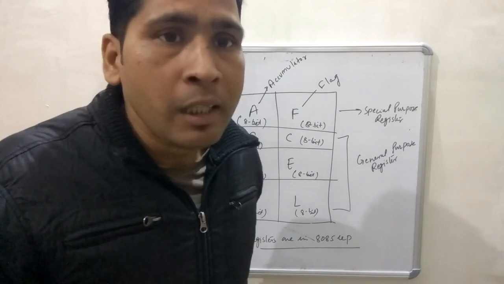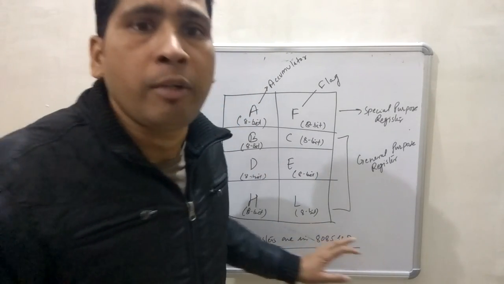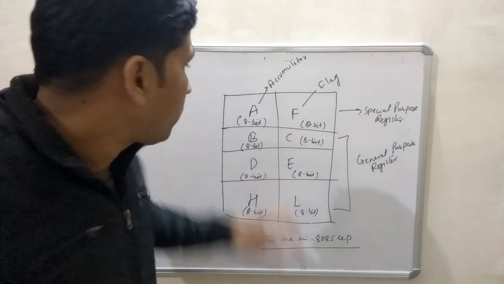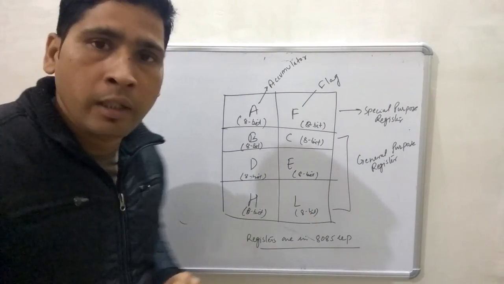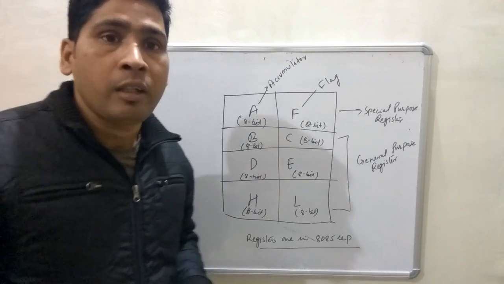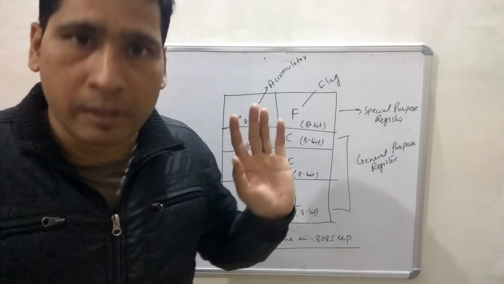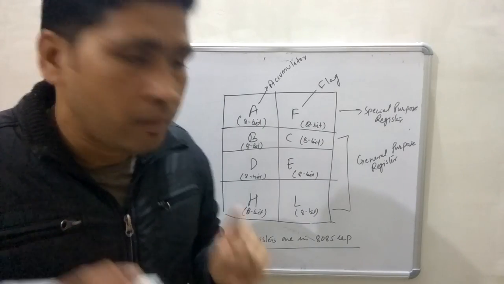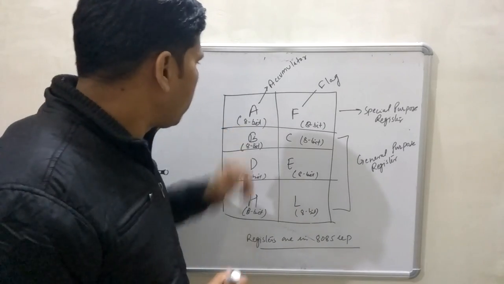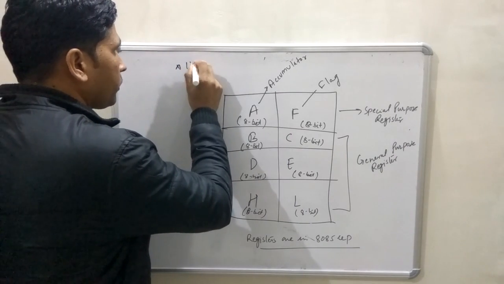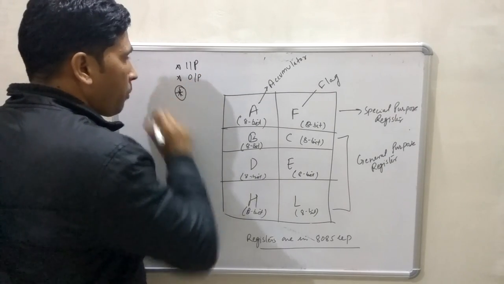Why are they called general purpose registers? Basically, this type of register is only used to store input data. They can store only input data by default. In the case of a special purpose register, if you are talking about the accumulator, why is it called special purpose? Because the accumulator can store input, and it can store output. By default, if you perform any operation in the microprocessor, the output will be stored in the accumulator always. Suppose I am adding two numbers A plus B, then the output is stored in the accumulator. So why is it called special purpose? First, it stores input, second, it stores output by default, and third, and most important, is another property of the accumulator.